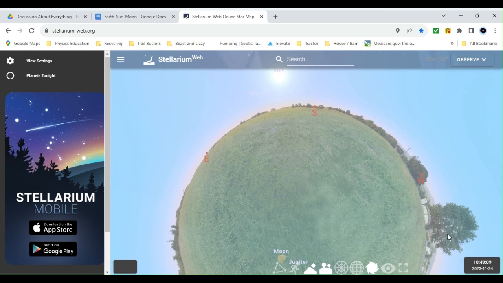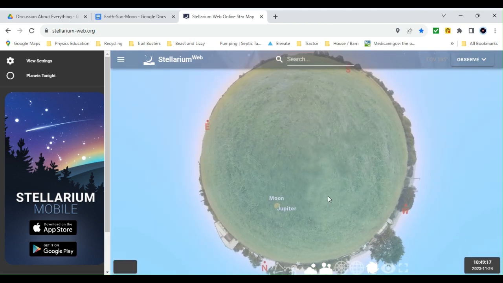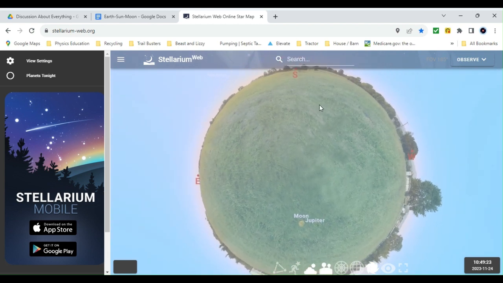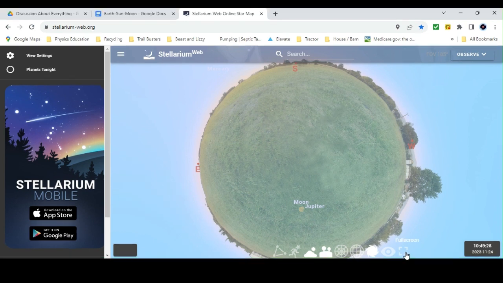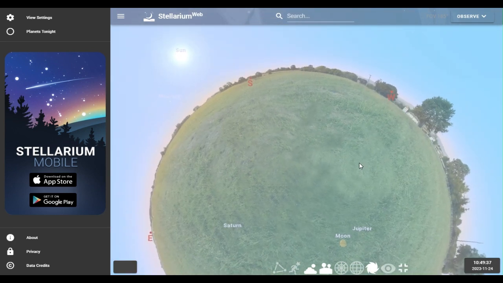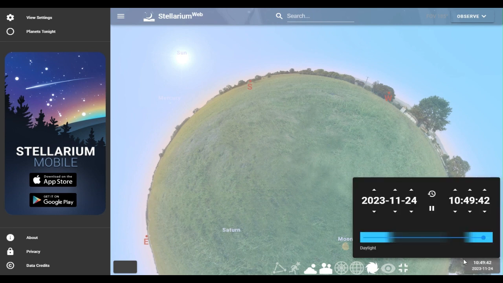Of course, these trees aren't to scale. Those would be kind of small. But this gives a nice view of the fact that the Earth is a big ball here. Now, let's see if I can get this situated correctly. Let's go to full screen. That might make our life a little bit easier. And let's see what this looks like. Let's bring it down a little bit to size, and let's bump that up and see what the moon looks like, or what the sun looks like as we go across here. Let's get a little bit later.